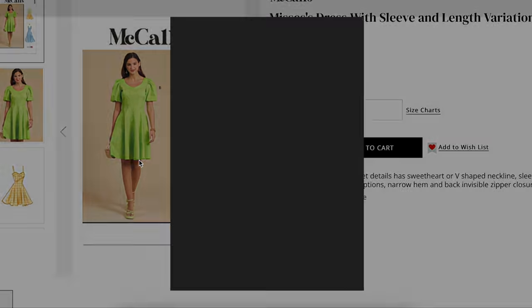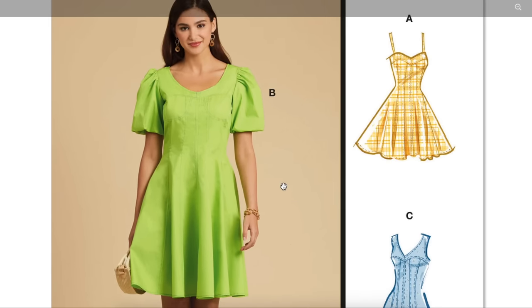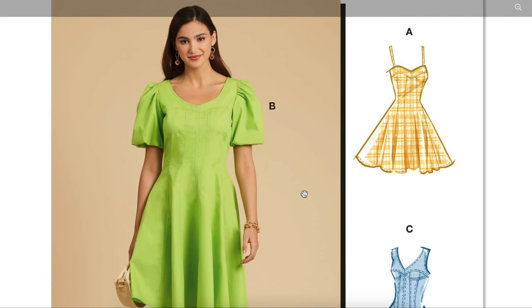Now remember, as we go through these, McCall's is definitely the brand that is trying to attract the younger sewist, more fashionable, more lifestyle, going out, all of that kind of stuff. So when you look at these and think, oh my gosh, where would I wear that? For this one, I would definitely wear it all the time. This passes the test of would I wear it to Target. Absolutely, this is so cute. But just remember, it is skewing a little bit younger. But if you are young at heart, you dress young, it doesn't matter how old you are. If you like it, you'll like it.